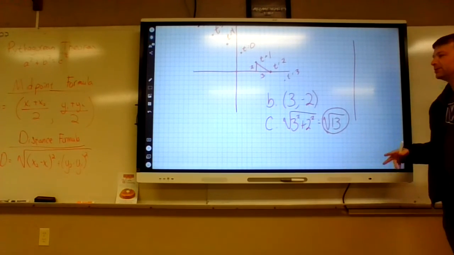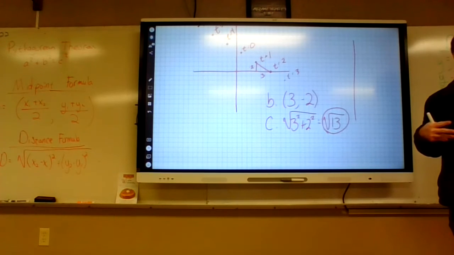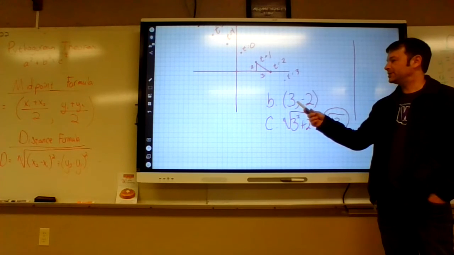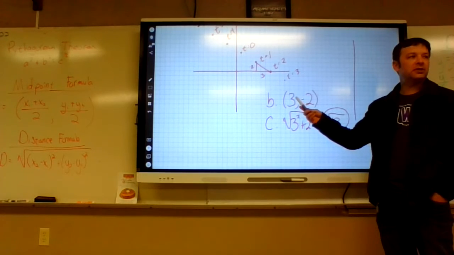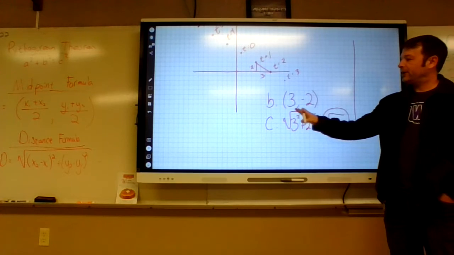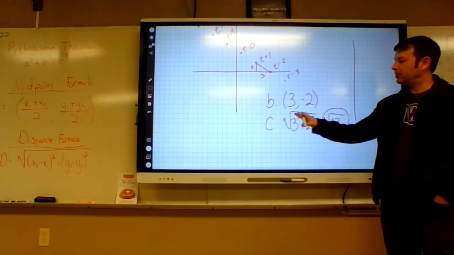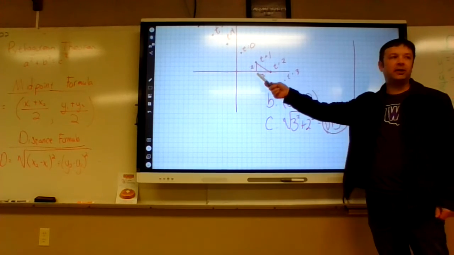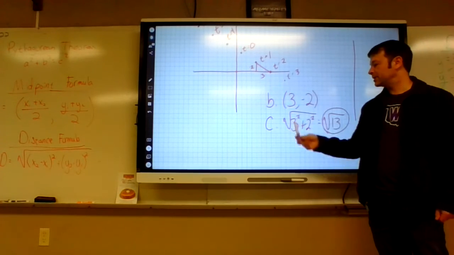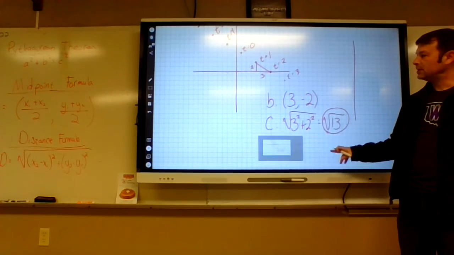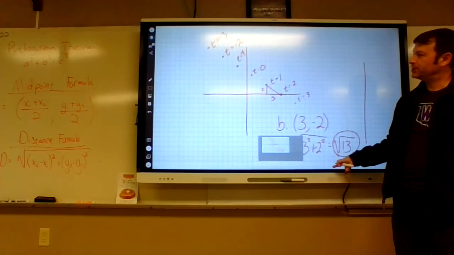Wait, we were calling it magnitude on the others. Why 3, -2 for B? When they said velocity, what they mean is the direction. It's going right 3 and down 2. So I just took that from the equation that they wrote. And then for question C, I found how long that 3, -2 line is, and it's just the Pythagorean theorem: the square root of 3 squared plus 2 squared. If you just repeat that on 10, you should be good.